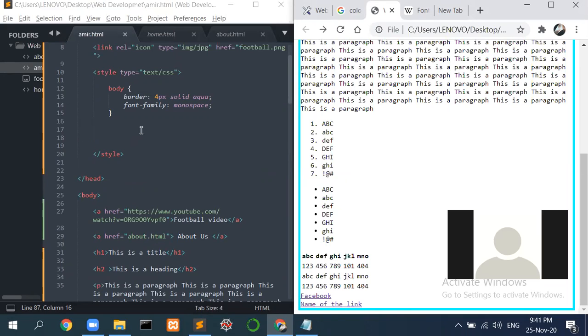So many students and many developers themselves make this mistake. Instead of writing COLOR, they write COLOUR. So that particular property won't work well. So make sure your spellings are correct and your attribute types are correct, and not made up by yourself.